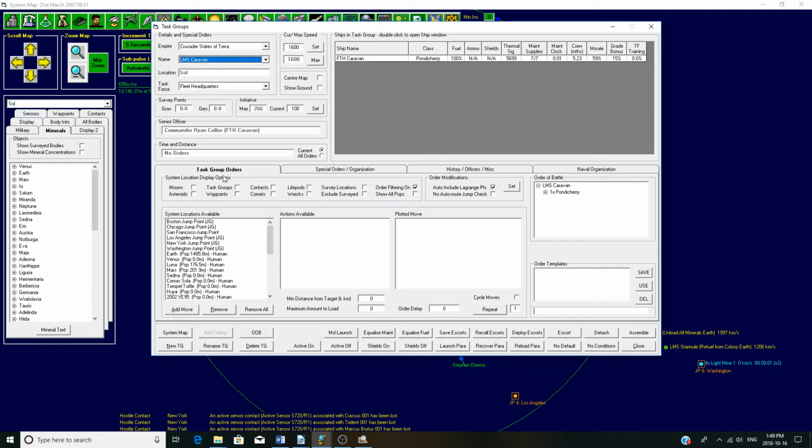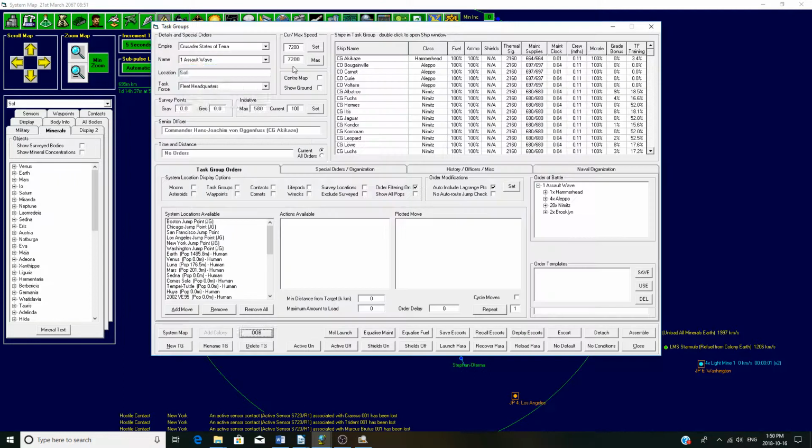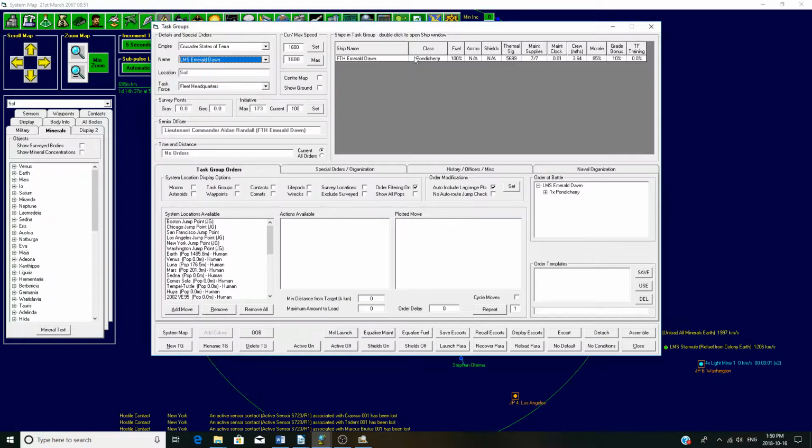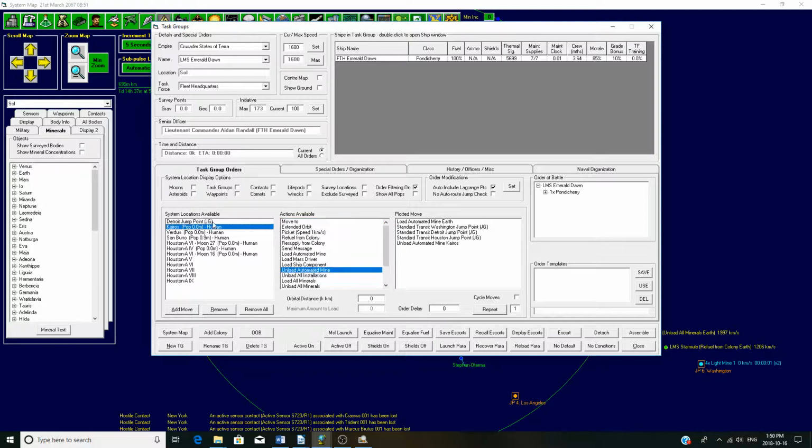Caravan, I'll let you sit for a bit. What's the other one was? Emerald Dawn, which I think is a fairly old ship. No, it's a Pondicherry class. Must have renamed that one. Okay.